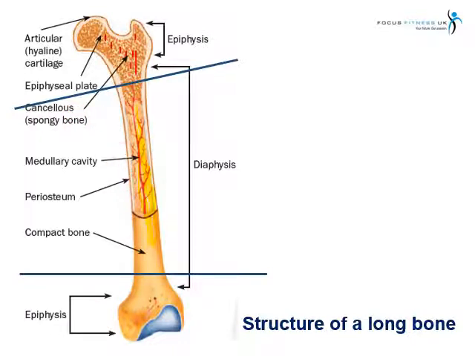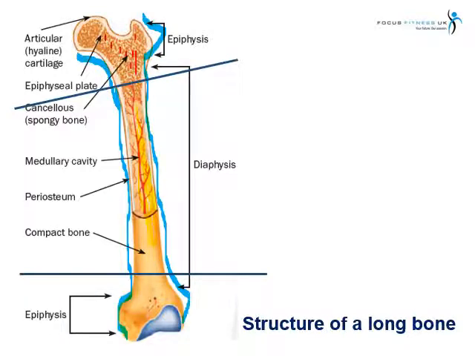Right around the outside of the bone, I'm going to draw that in this blue colour. So we've got a layer that goes right around the outside of the bone. Excuse my drawing. And that is called the periosteum. So you'll see that comes up later. Periosteum has a lot of the bone building cells, which we call osteoblasts, and that helps the bone to stay strong over time. It causes a layer in the bone.